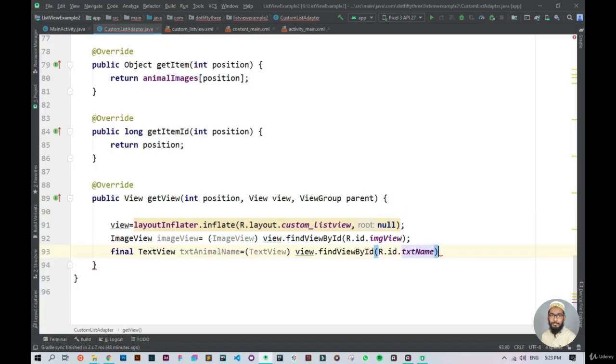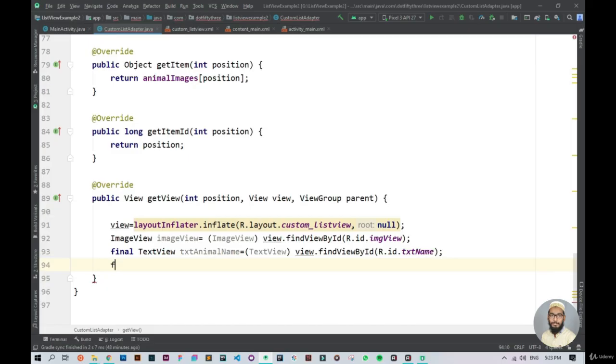That is this one. Okay, so now let's put the semicolon at the end.